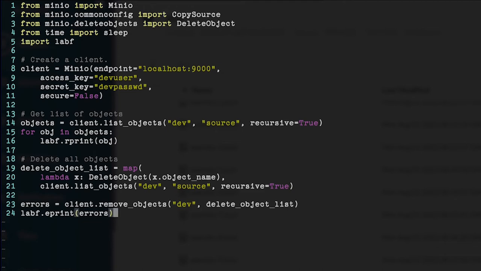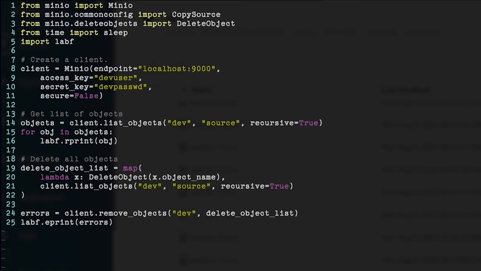So we're creating a delete object list using a map. Inside of that map, we're doing a lambda function. You can also think of this as a here function, something along those lines that you may have seen in a shell script. But all we're really doing is we're taking a list, which is what the lambda function does. It takes a list of whatever and then runs a particular constructor, in this case our delete object. It can be any other method that we want as well. But we're really just getting a series of these delete objects using this list object tool. Like so. That closes up the map.